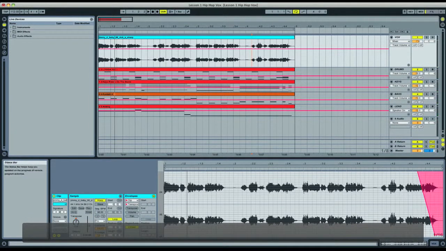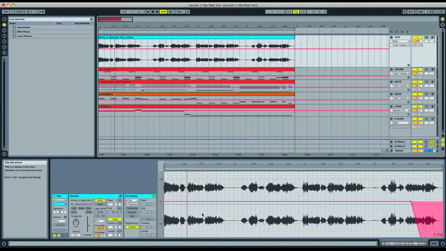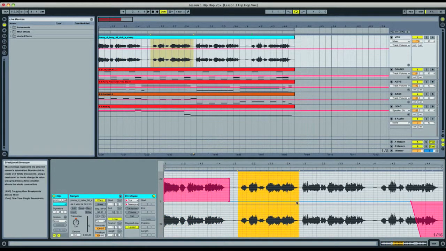It's really kind of cool. Another thing you can do is grab sections of the audio like this, highlight them, and drag it up an octave, say, or you can grab another section and drag it down an octave. Create some really cool effects like that as well. Maybe you just want a certain word to be pitched up.